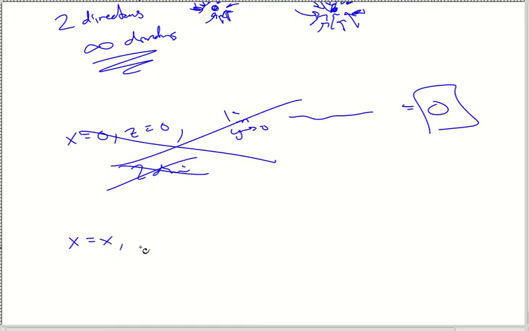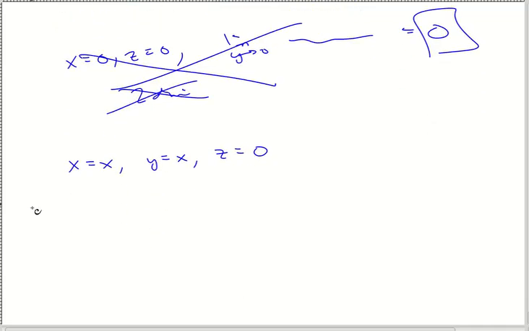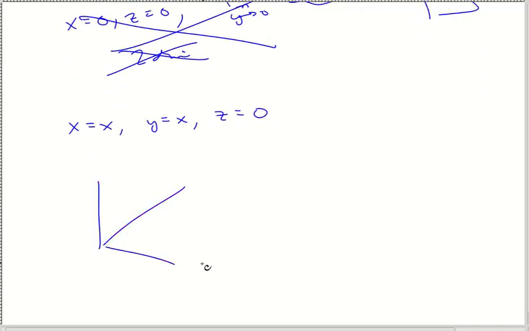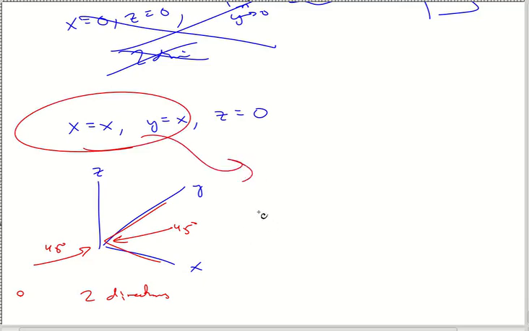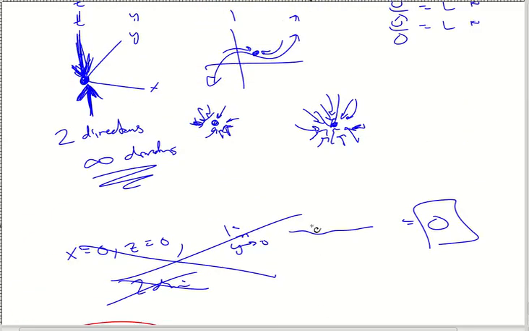Here we go. x equals x, y equals x, and z equals 0. Now, this is strange. Who would have ever thought to do this step? And so what are they actually doing on a 3-dimensional domain, essentially, here? They're saying x and y are the same, z equals 0. They're actually on this xy plane here, coming in at 45 degrees this way and this way. Yet again, it's only 2 directions. So why are they choosing this one rather than something else? Let me show you. So they're combining my x and y into a single x. So everywhere you see y, you put an x. Everywhere you see a z, you put a 0.